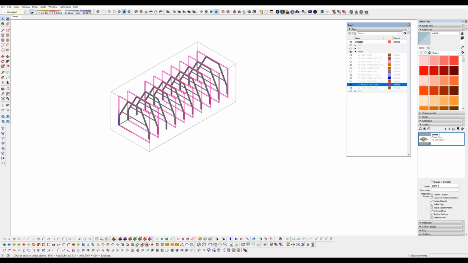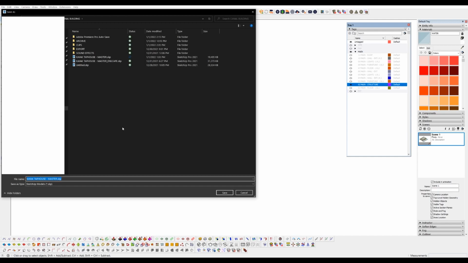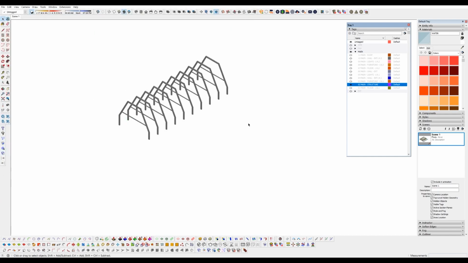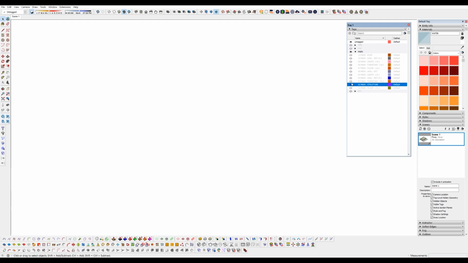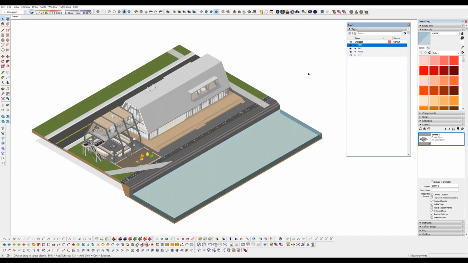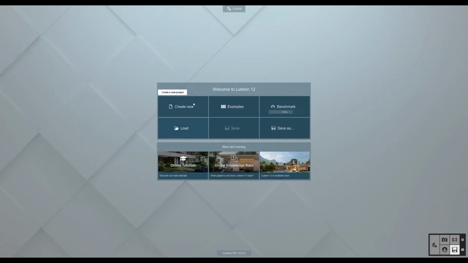And the last thing I want to stress about this is the reason why I'm saving a copy as for each of these pieces is so that when I import into Lumion, they'll all have the exact same origin. So I can easily place and make sure everything lines up easily without having to manually move things around in Lumion. And that's about it. I think we're ready to jump into Lumion now. There are some things I'll mention later that might relate back to the exporting process, but that's the foundation that you need to get things moving.